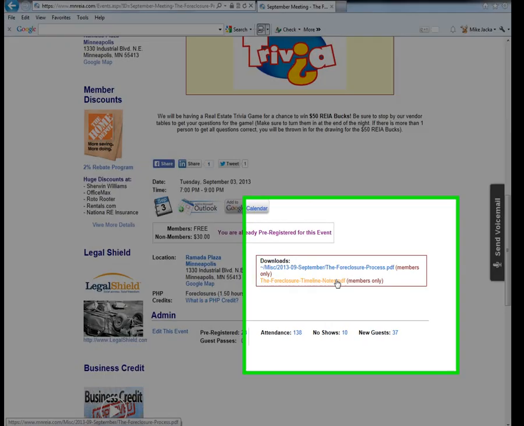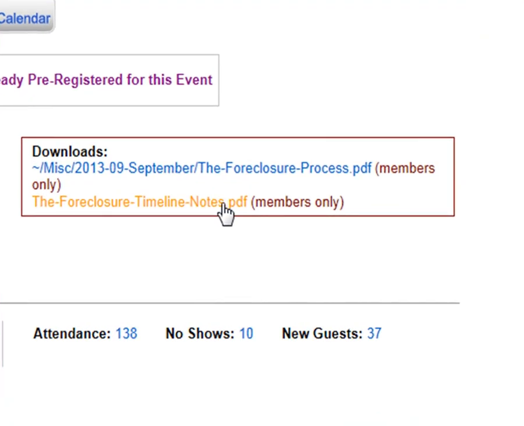So here's a couple of items that we had uploaded for the members. These are both member-only forms, PDF documents that were only available to members. If I was logged in, I'd see this, but the hyperlinks would not be activated because I'm not an active member. But because I am a member, now the hyperlink is activated. I can click on that and then download the PDF document for this event.